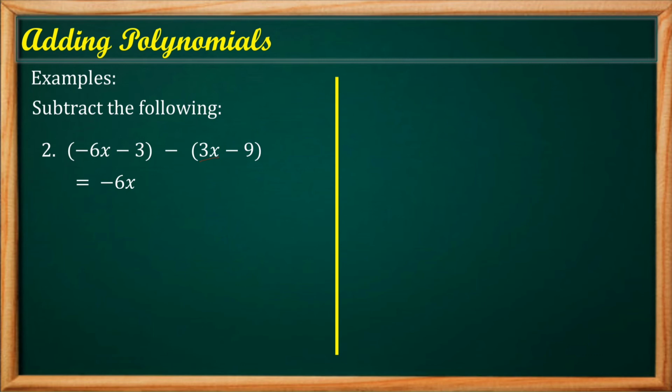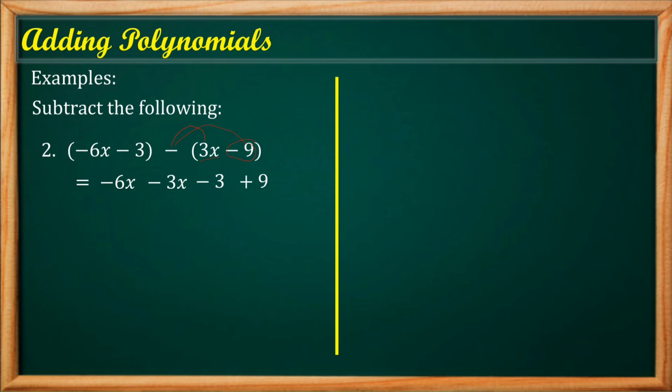Okay, negative. This is a negative. Then, this is a positive. Di ba? A negative multiplied by positive, the answer is negative. Pwede natin siyang i-multiply dito according to its sign. Negative times positive, then the answer is negative, then it becomes negative 3x. Next, copy natin, negative 3. Then, since it is a negative 3, then it is a negative. Then, multiply to the negative 9. And negative times negative, it becomes positive. And that becomes positive 9.